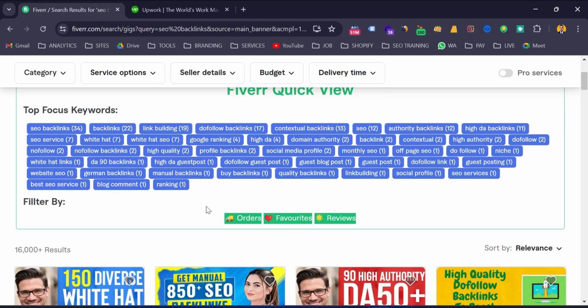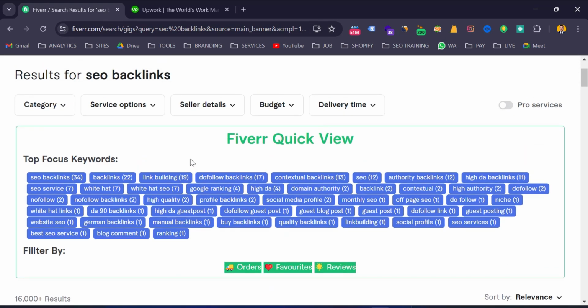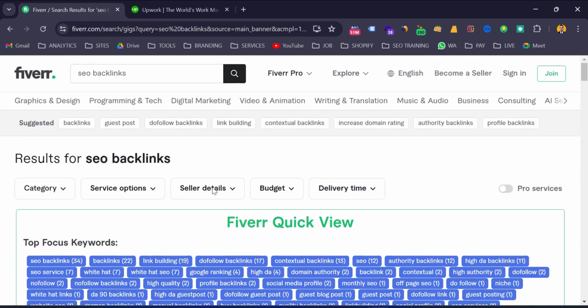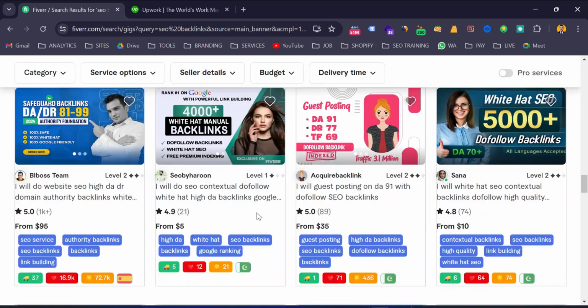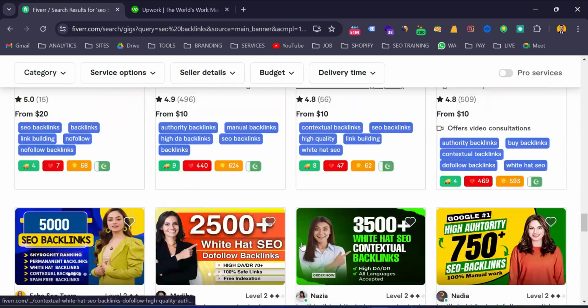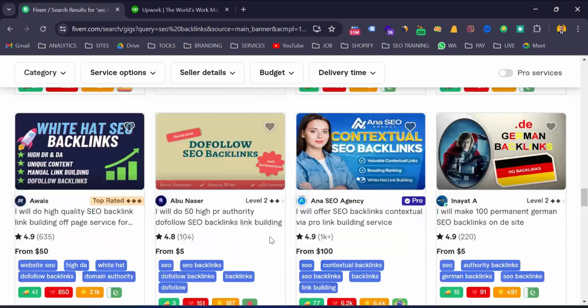But you should try to use valuable or high search volume keywords in your title, because when you put related keywords in the title of your gig, at that time there is definitely a chance to show your gig on the first page, last area. Also there is a chance to show on the next page. Okay, so this is very important.